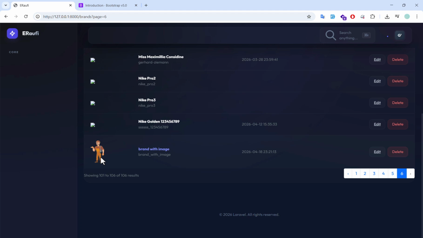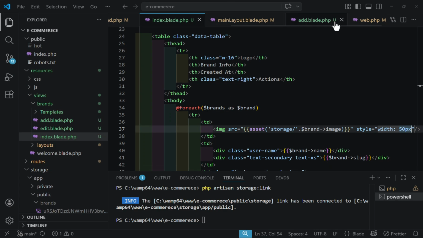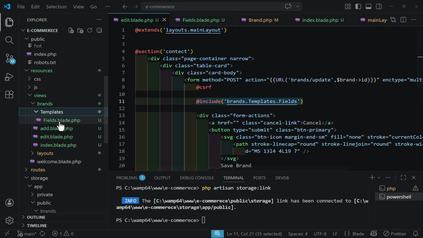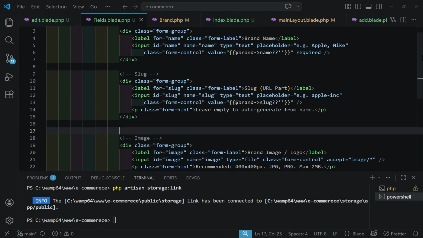Now we can display this image also inside the edit page as well. So if I go to inside my edit page, let's go actually inside the fields. In here, let's display our image.